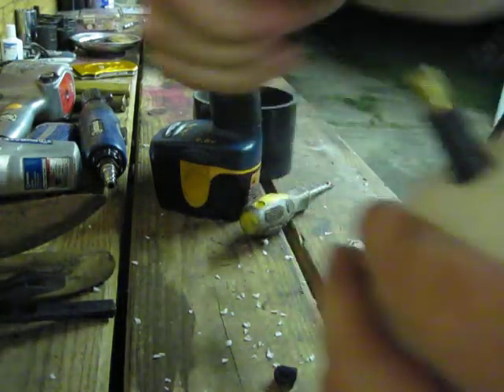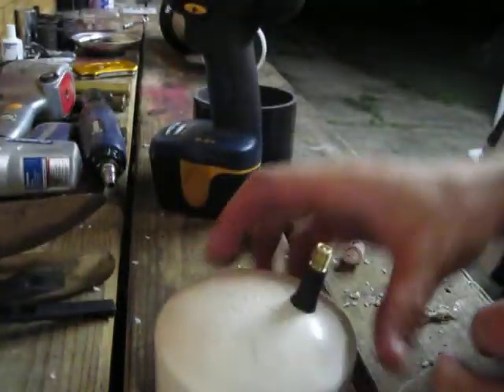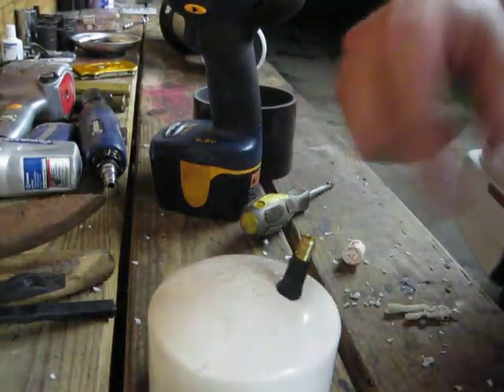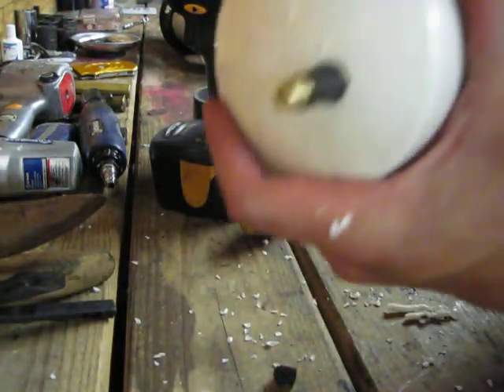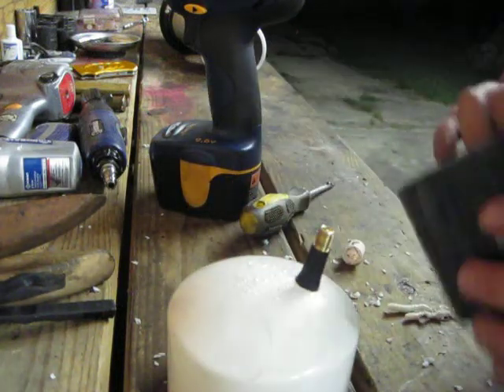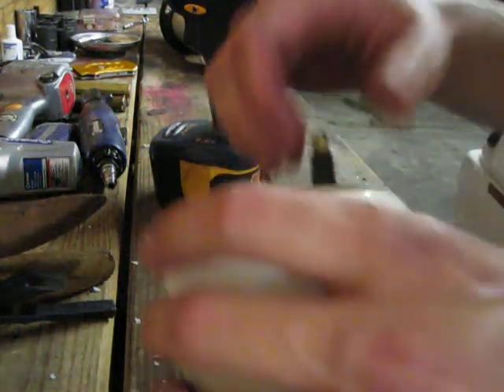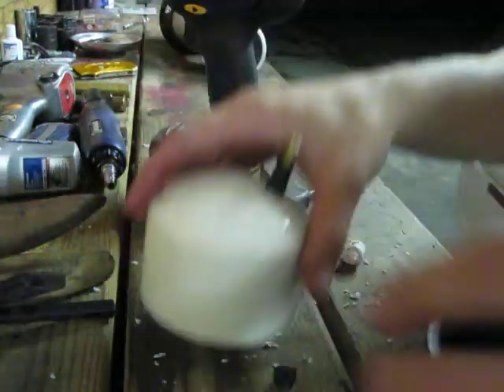So I pulled that valve stem through. As you can see, it's seated down in there — just how well, I'm not exactly sure, I have to apply some pressure and find out. The good thing about these press-through valve stems is that when you apply pressure, the pressure inside is actually pushing against the valve stem, so in essence it seals itself if you can get some pressure in there. If it is leaking, you can definitely try a bolt-through or whatever method you prefer.